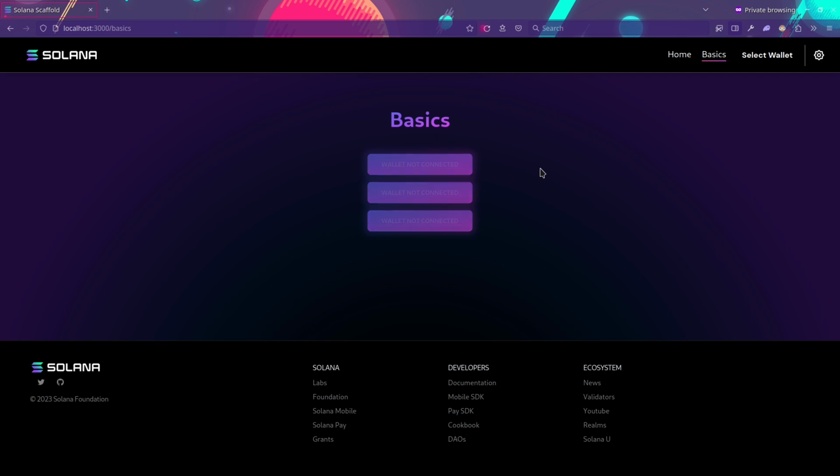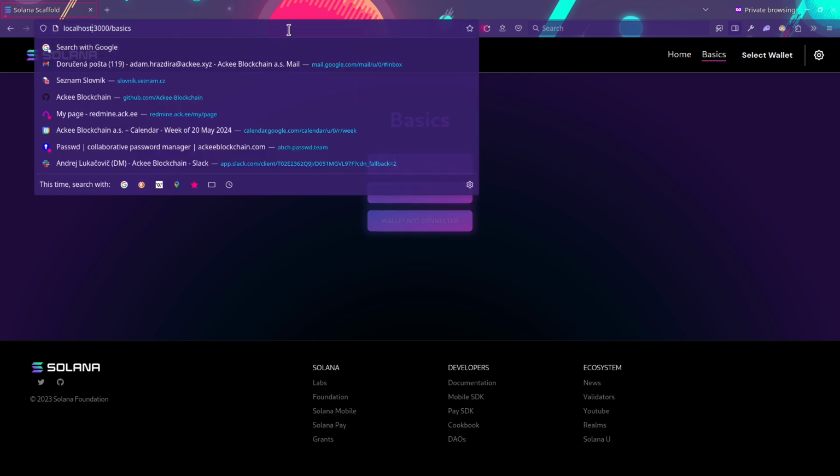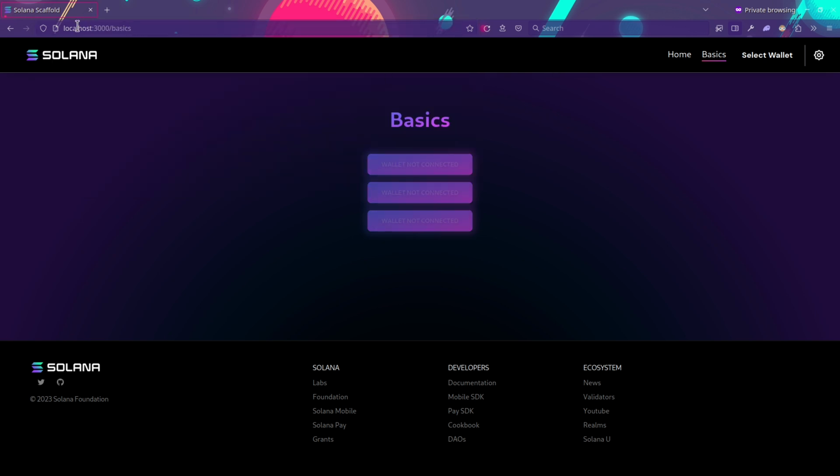I'm using Phantom. Of course there are different wallets that you can use, but you have to first install it to your browser as a browser extension. And in order to use Phantom, make sure that you use the address localhost. At least on my machine this is how it works, and it does not work for some reason with the address 0.0.0.0.